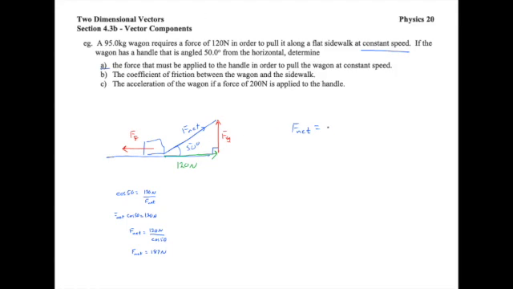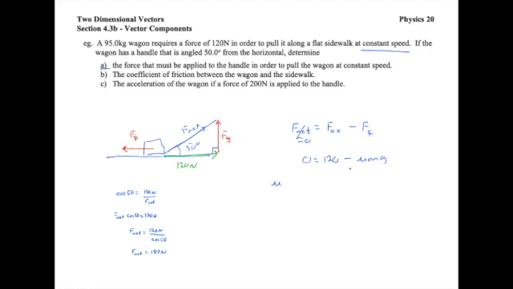So my force net then will be that force applied along just the x component, and then minus the force of friction. My force net I know is 0, so I get 0 equals, now my force applied is 120 just along that component, and then I have mu mg for my force of friction. And so I can take the mu mg to the other side.